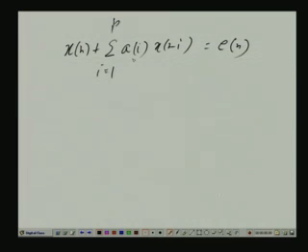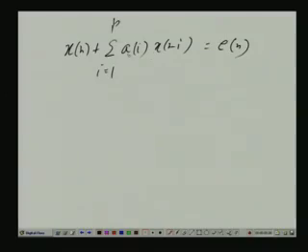Alternatively, we have also shown that even if there is no such model, you can just project, you want to just predict x n linearly from its past p values, x n minus 1 to x n minus p, and let the prediction coefficients be minus a i. Then the error will be what you see here on the left hand side, and you get a similar equation. So both linear prediction and AR modeling give rise to the same equation.